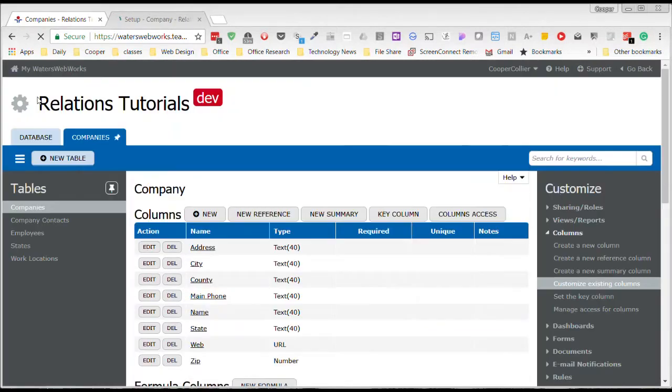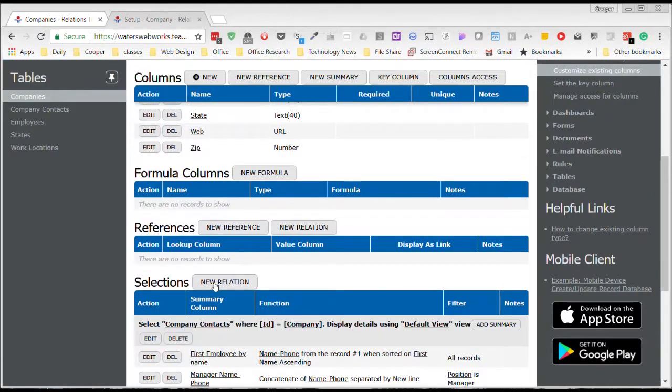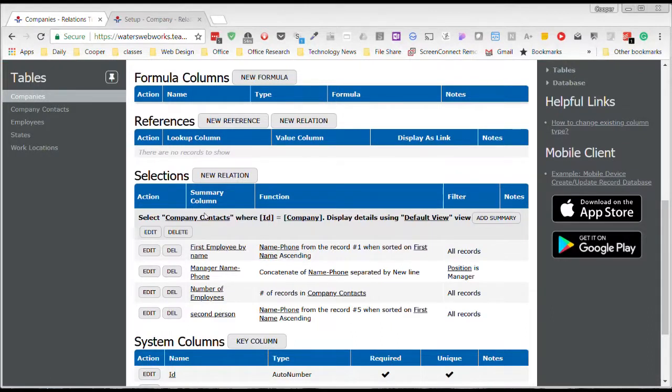If we go to the other side, company side, we actually down here in selections have the relation that was made at the same time. And we will get into relations and understand them more. But what we need to know is we want this display details right there.